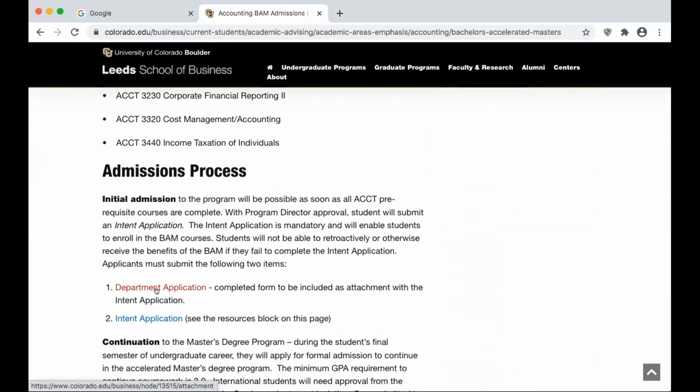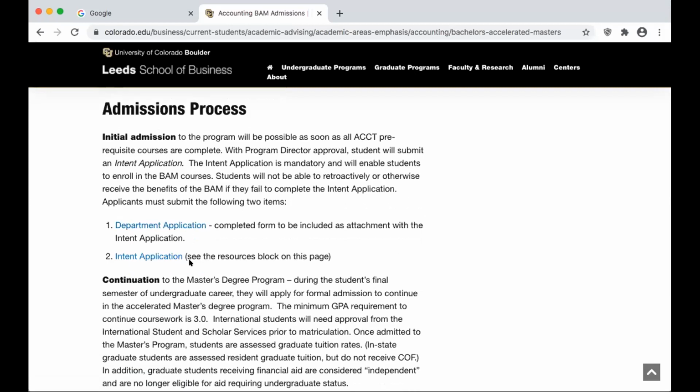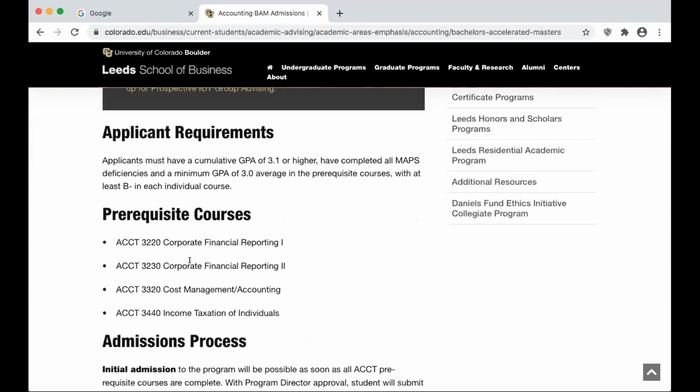If you'll do that, then shortly after those deadlines, so with an October 15th deadline for the fall, within 2 weeks after that deadline, you can expect a response from us giving you the next steps and an update, okay? But that's all you have to do to apply for the BAM program. It's very easy. There's no GMAT requirement, no letters of recommendation required for this program. It is intended to be very seamless for our undergrad Leeds students to join our program. So take a look at these requirements and how you'll actually do that process.